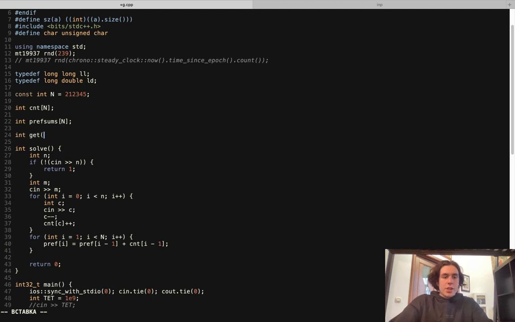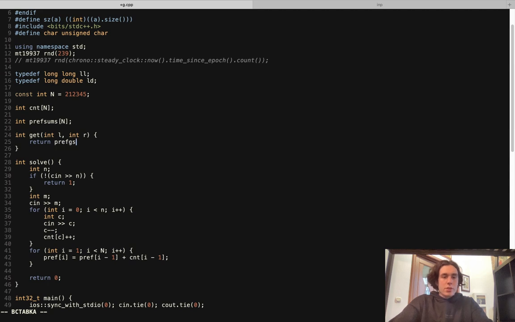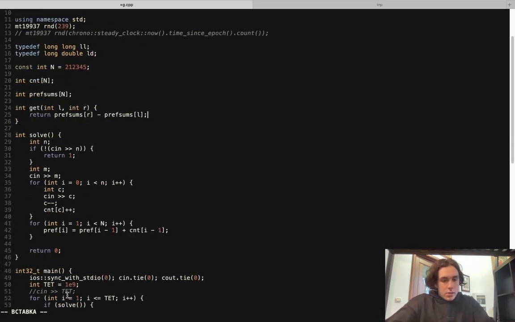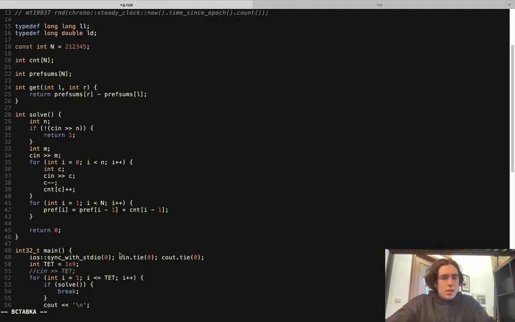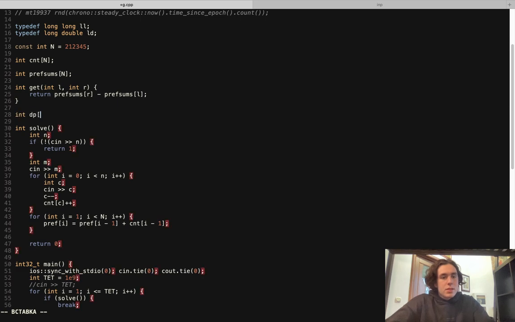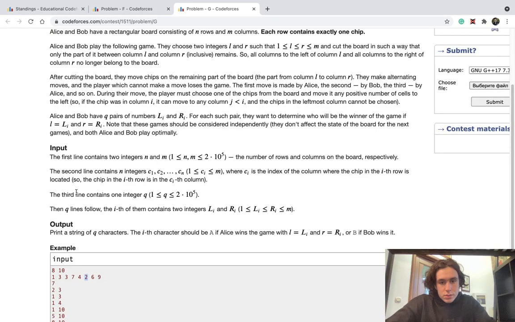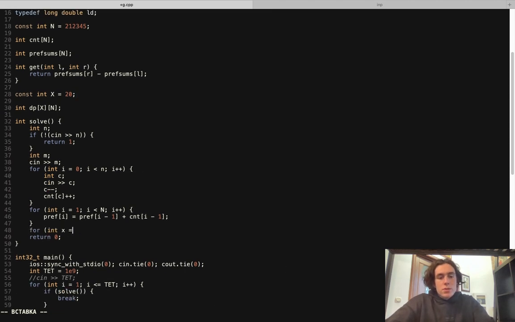So let's make a function get from L to R, and it will return prefix sums R minus prefix sums L. And now we want to create dp[x][n]. X is equal to, I don't know, 20, let's say. Doesn't matter. So we go for all the x's from 0 to 20.